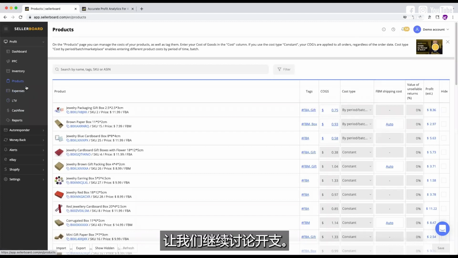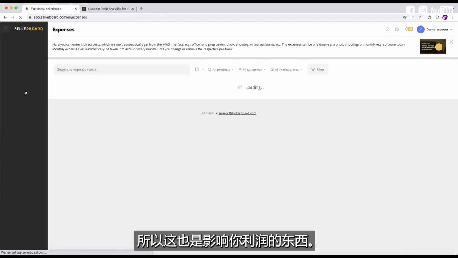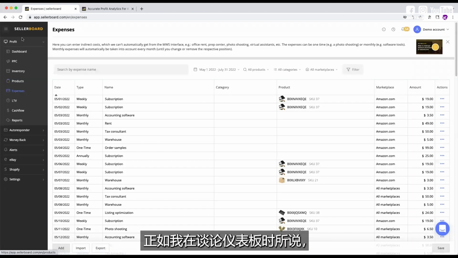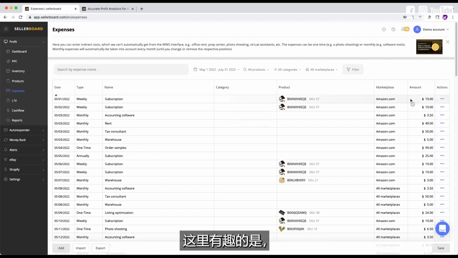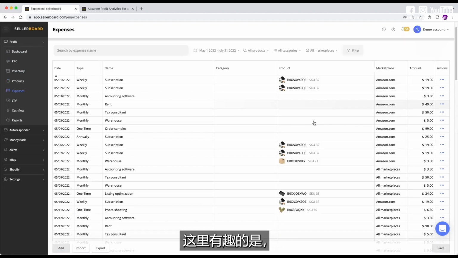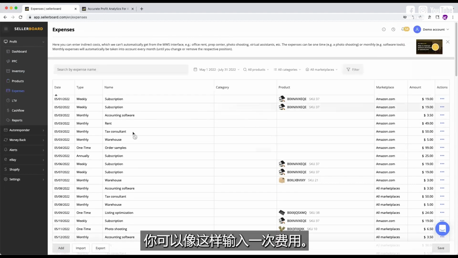So let's move on to expenses. This is also something that affects your profit. As I said when I was talking about the dashboard, you can enter your indirect expenses in this section. And what's interesting here, you can enter one-time expenses like this one. You ordered some samples, and they're not attached to any product or category, but you can also enter recurring expenses.